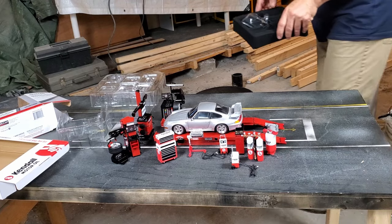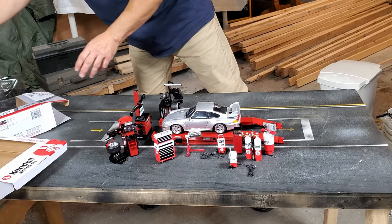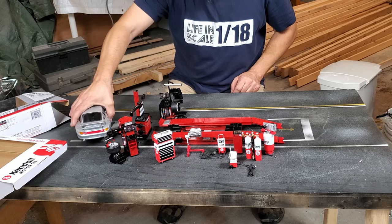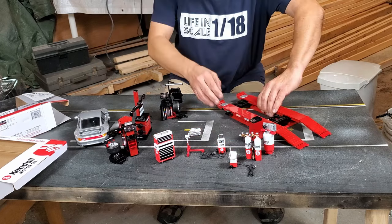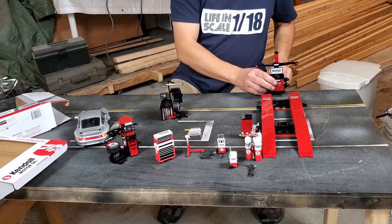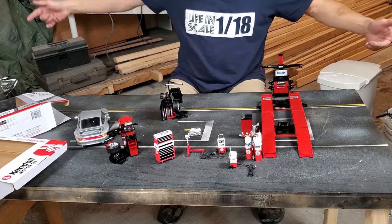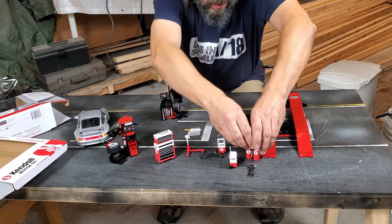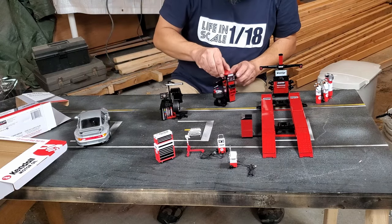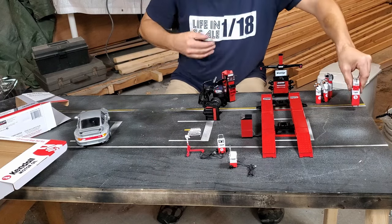One question I've been asked is: how do you create your diorama, how do you come up with inspiration? Well, the first thing I do is figure out the overall size of everything. I'll take the car and place all the tools — using this base here, which is 24 inches wide by 60 inches long, as a good reference. Clearly I can see that if I want to place everything, I'm going to need at least 24 inches wide for the diorama.